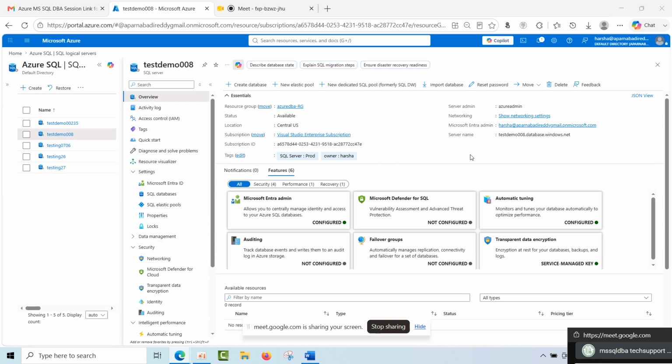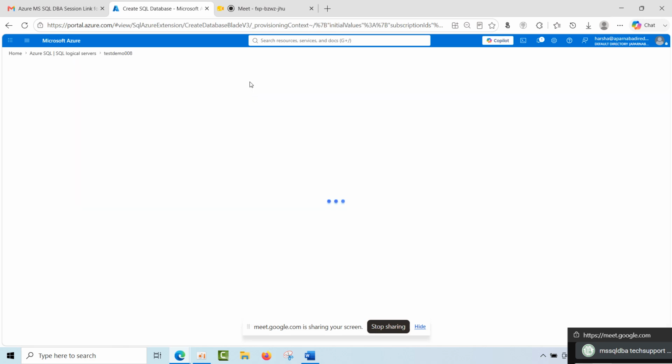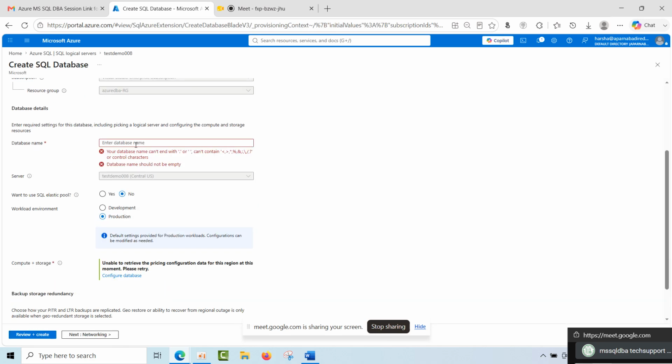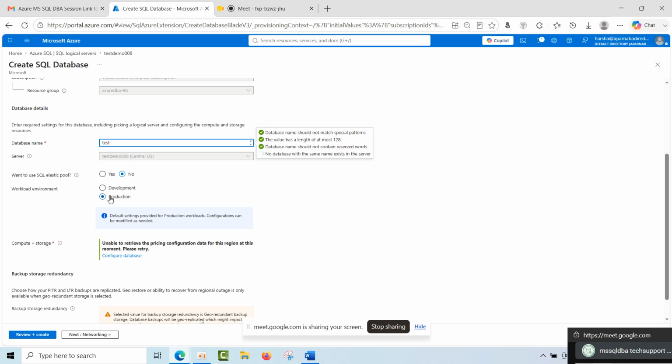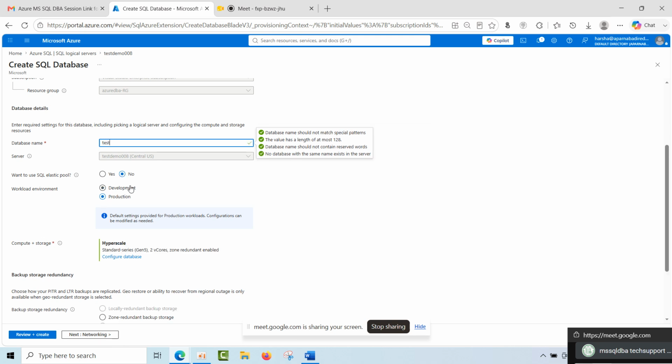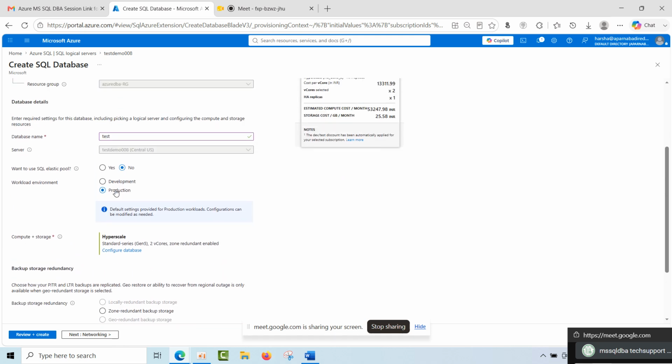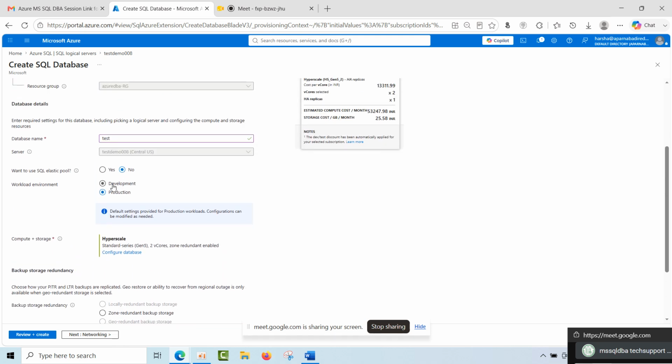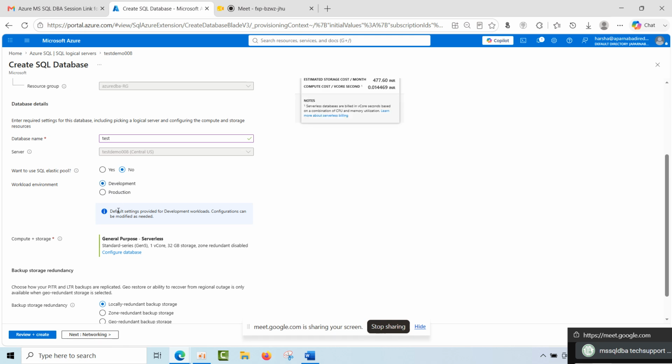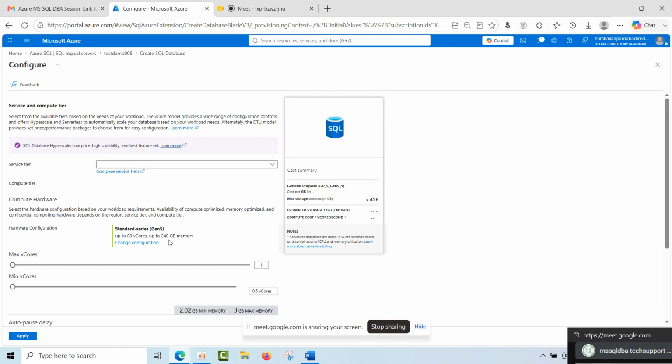As I told you yesterday, creating a SQL server is free, and creating databases inside it is costly, and we have seen various models. If you want to create a database here, click this Create database button. I'm calling the database name test. As of now, leave the elastic pool; we will talk about that separately. Depending upon the environment you can select; whatever you select doesn't make a big difference here.